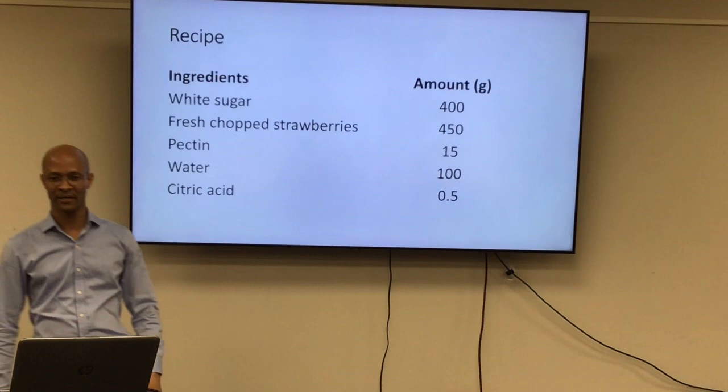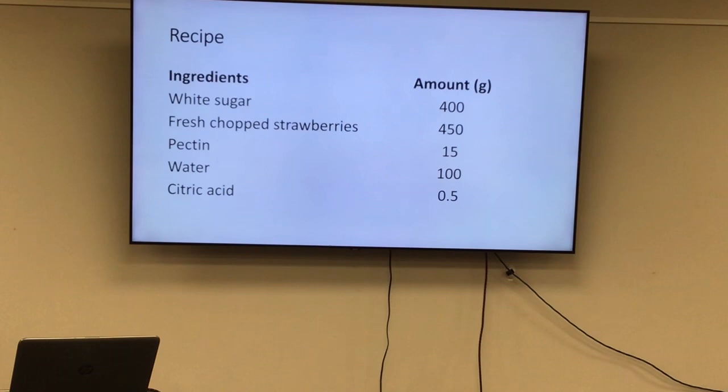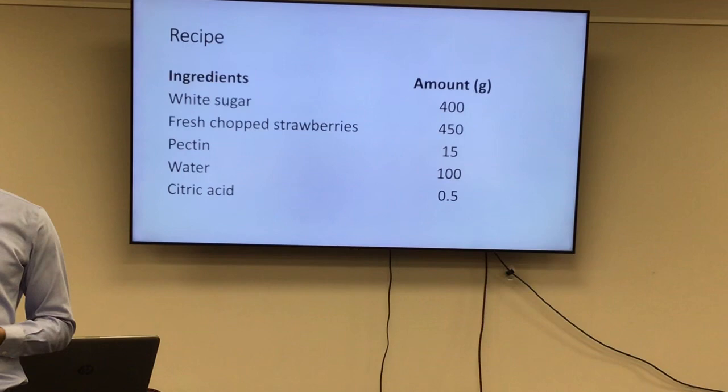Now, I brought with me two instruments. This instrument here is a sweetness tester. It's called a refractometer. It tests the sweetness, so it tells you exactly how much sugar is in there. And so this is good for quality control.